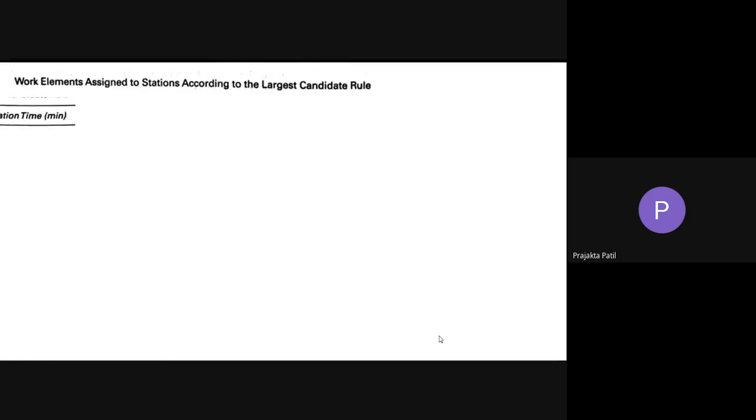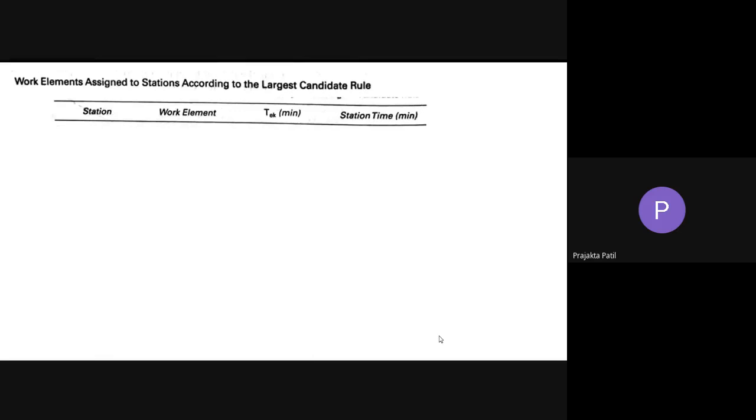So when you start allocations, how do you do the assignment or allocation of work elements? You have all already written this column, right? Please have the first step of the solution with you. Let us start with the first station: what work elements will be assigned depends upon the TEK values and the precedence.